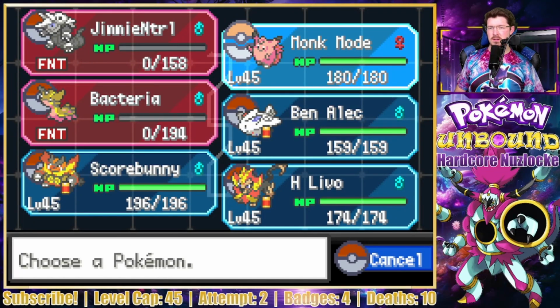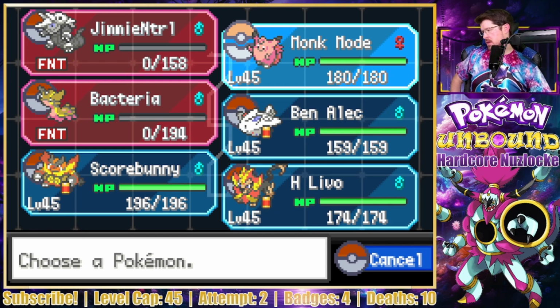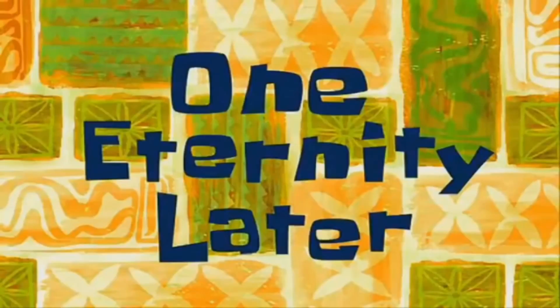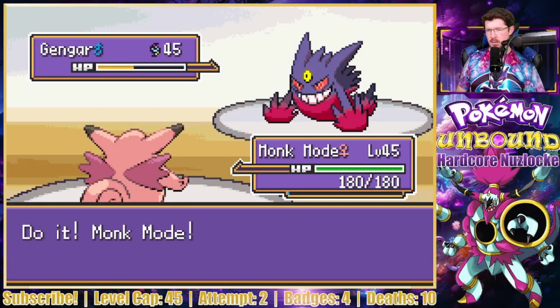So Monk Mode is the last Pokemon that we don't need to counter something, but is not good here because he's going to outspeed everything, right? Yeah, and nothing is Chestoed right now. Togekiss we don't need specifically for something either. Yeah, let's do a little calcy calc real quick. So he's at like 45% or 40%. We go Unbound, damage calculator. One eternity later. Okay, we're going to go Monk Mode here. This is a bad idea though, but we're doing it.